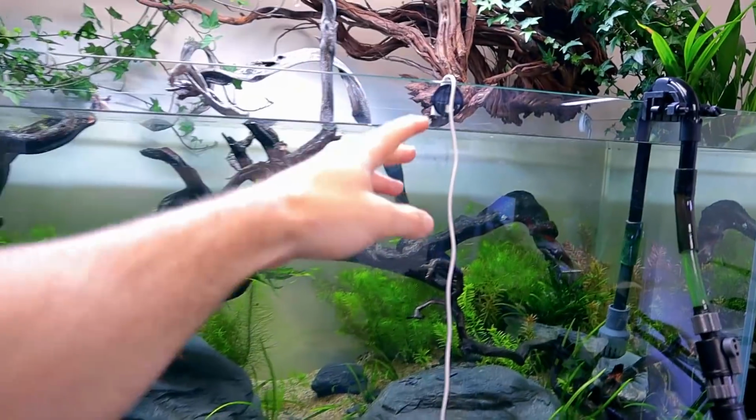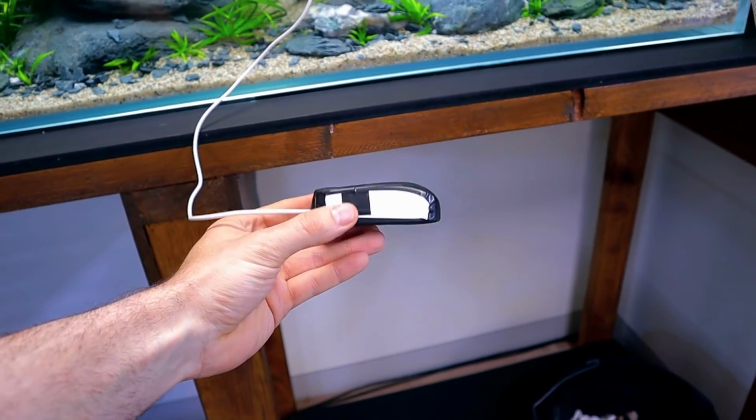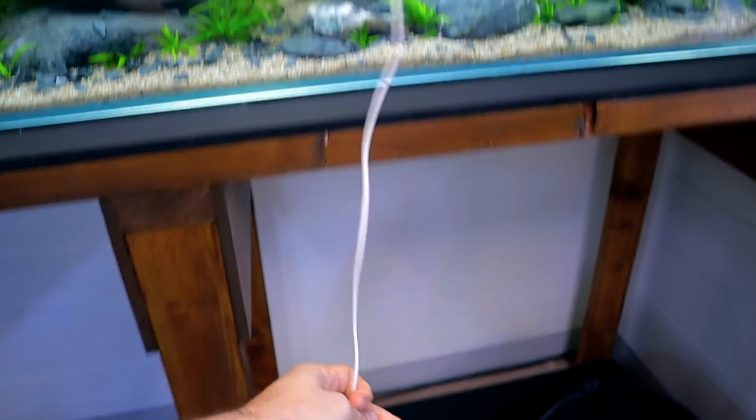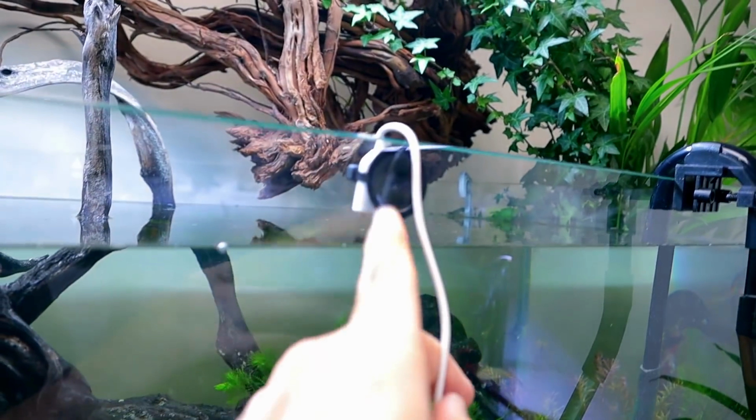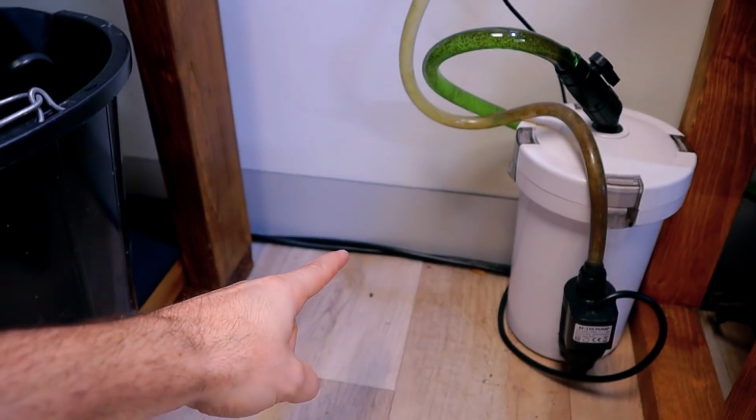If you're wondering what on earth this is, it's like an alarm thing. I wrapped tape around it because it's way too loud. I don't need it to be as loud as it actually was. And I've just put the little sucker with these little probey things here. Basically, you would put those right on the corner down the bottom here somewhere, and then if there was any water on the floor, it would set off the alarm.